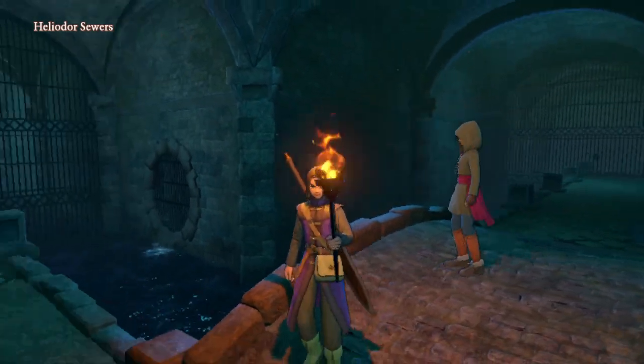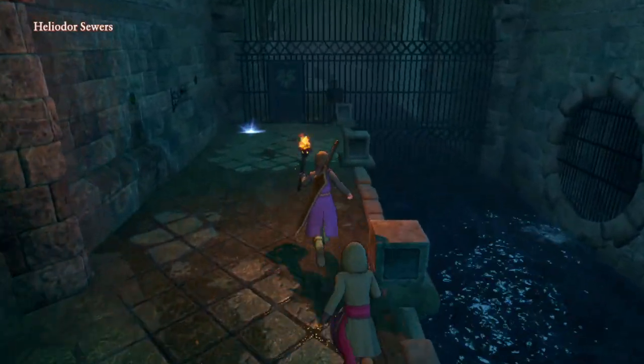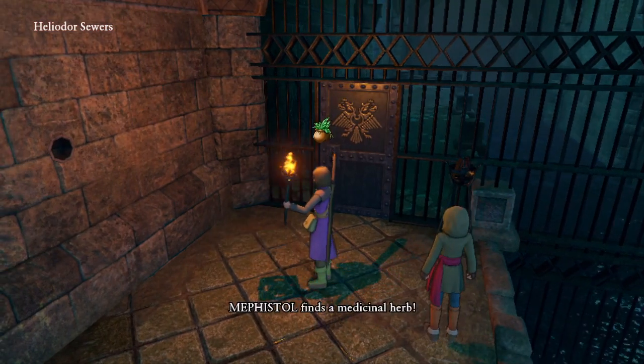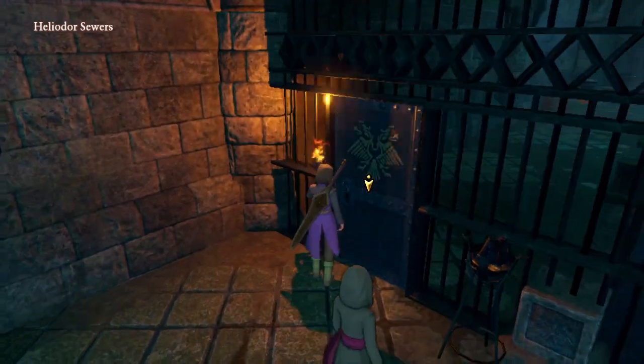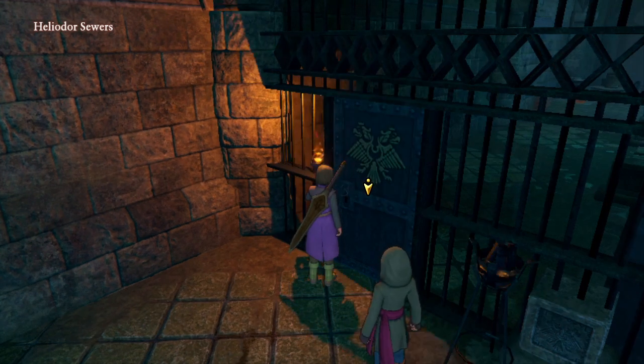On the lowest settings, it's looking pretty nice. I'm enjoying it, so let's see what this sparkle is. A medicinal herb. They're just scattered all over the land. This door is locked tight.